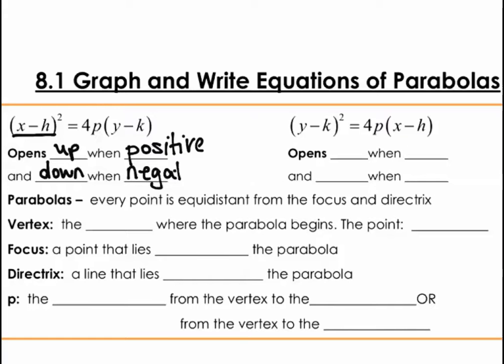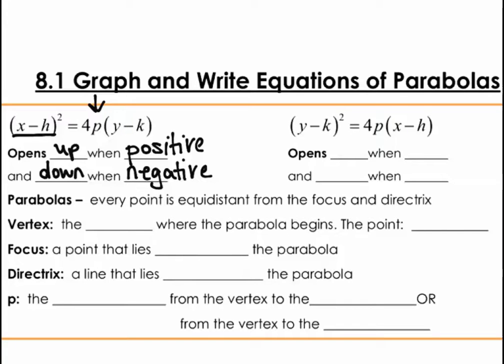Now, we don't have any sort of a value, but what we do have to look at is the coefficient here in front of that y. So it's going to be 4 times some p value. We'll talk a little bit more about p in a little while. But what you're looking for is you're going to isolate that squared term, the x squared or y squared. You're going to isolate it, and then you're going to see if it's equal to a positive or a negative value. Positive opening up, negative opening down.